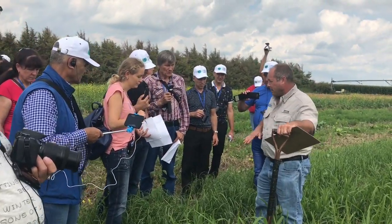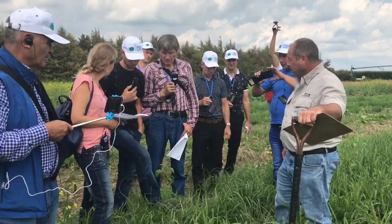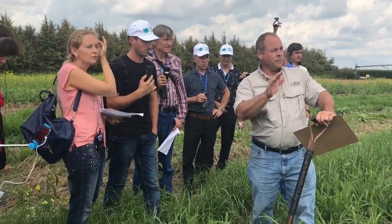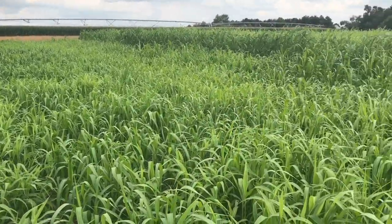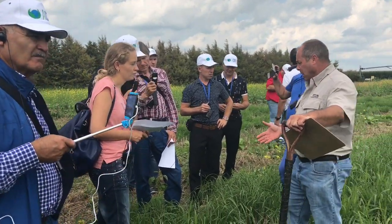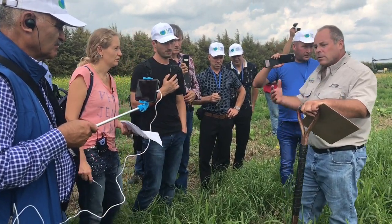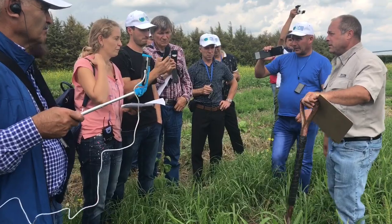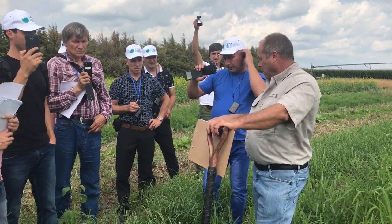All of the other ones need to be planted — drilled with a machine. All of the ones you can see here are warm season grasses. They have much more biomass, more bulk, more yield. So if you want to make organic matter in the soil, these would be your primary choices.